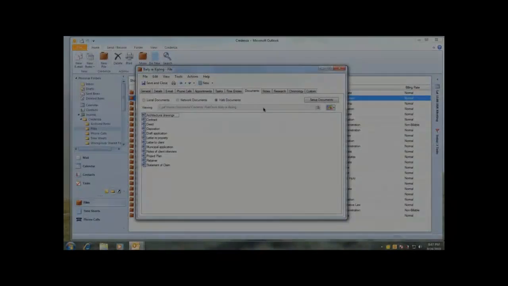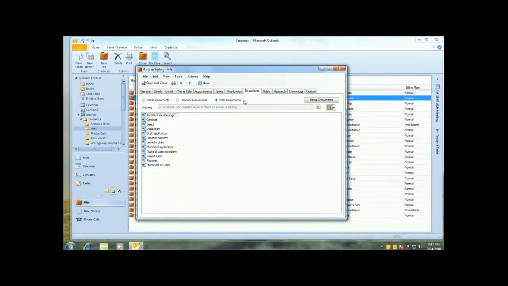The Web Documents folder allows you to save your documents to a folder in secure online storage so that everyone on your team sees the most up-to-date version of your relevant documents at all times, no matter where they are. This is a great way to share documents with your colleagues without having to deal with email attachments.